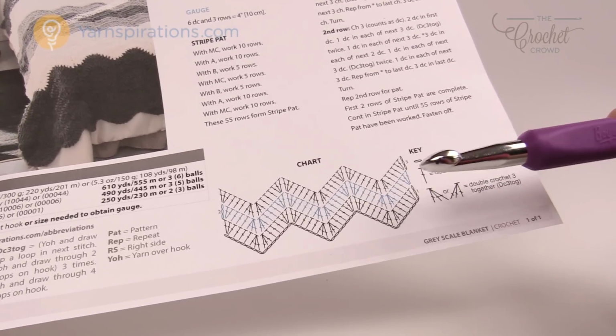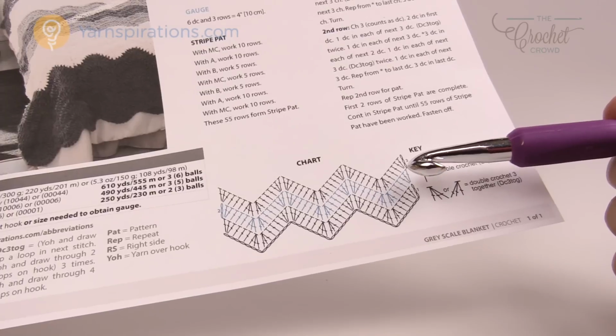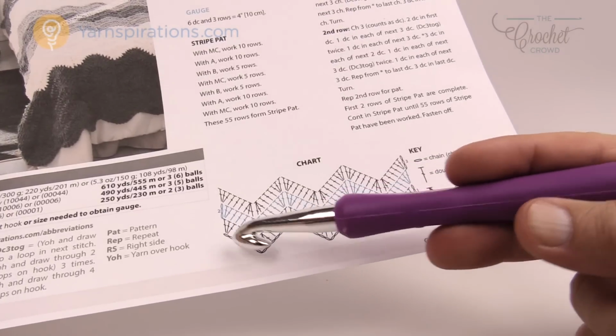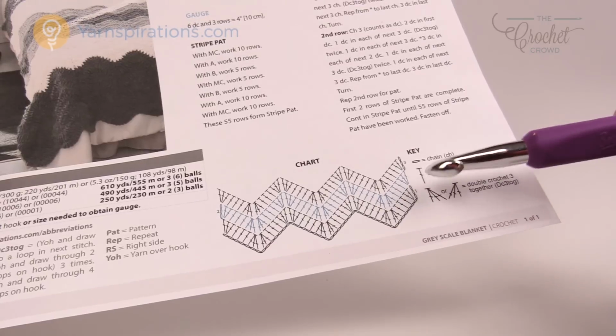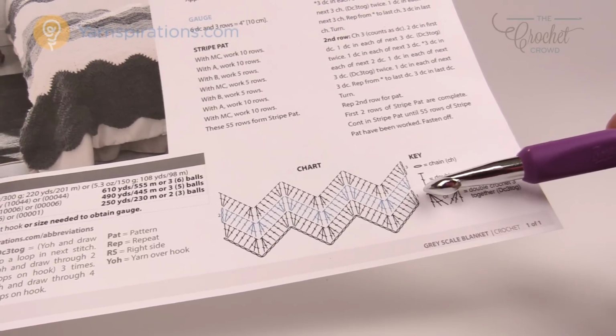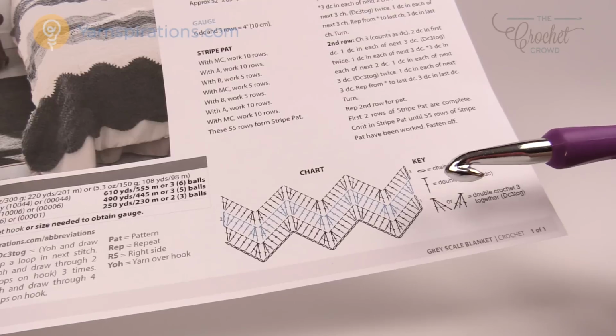To make this blanket in any size that you wish, all you need to do is chain in sets of 14. So there's 14 stitches in a chevron, so 1, 2, and 3, and so that's what you can see here, and at the very end of your chain you're going to add 3, and that gives you the multiples that you need in order to make this successful for you.